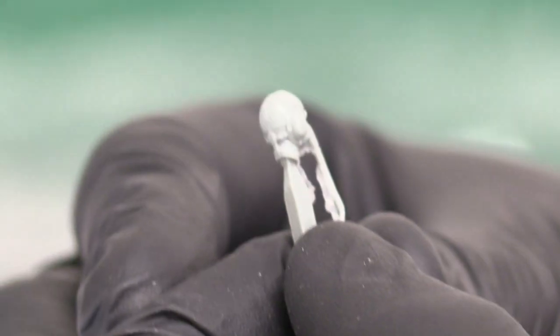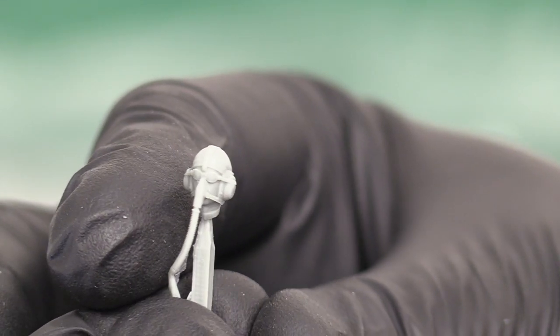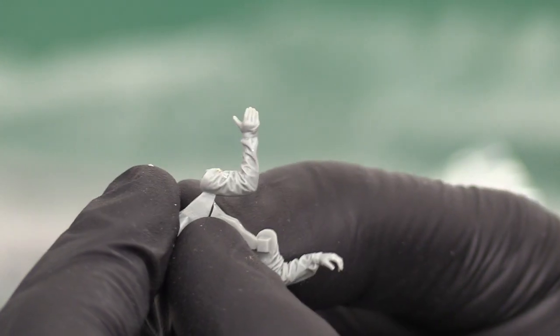Oops. There we go. There's his head. That's really cool. Yeah, that's really nice. Like that. And then we've just got his arms. Pair of arms. Just get those to focus. There we go, couple of arms.